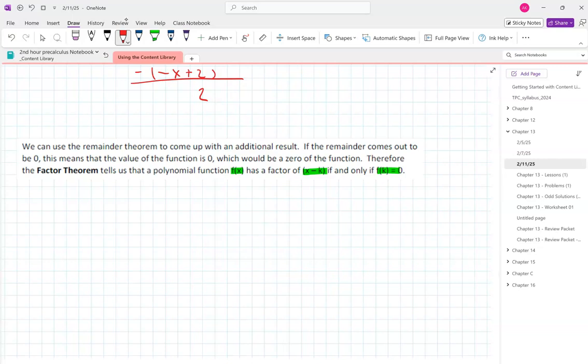The same idea here. The beautiful part is, because of that remainder theorem, instead of actually doing the polynomial division to see if something's a factor, I can just do that substitution, which is nice, right?